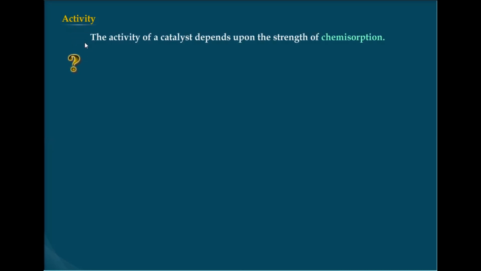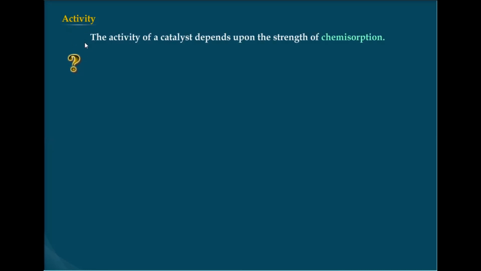Next is very important, the important features. The heading is important features of solid catalysts. The two important features of a solid catalyst are activity and selectivity. Very important question also: what do you mean by activity and selectivity of a catalyst? It has come for the board exam many times. Also, it is there as a question in your textbook. So, once again repeating it, the two important features are activity and selectivity.